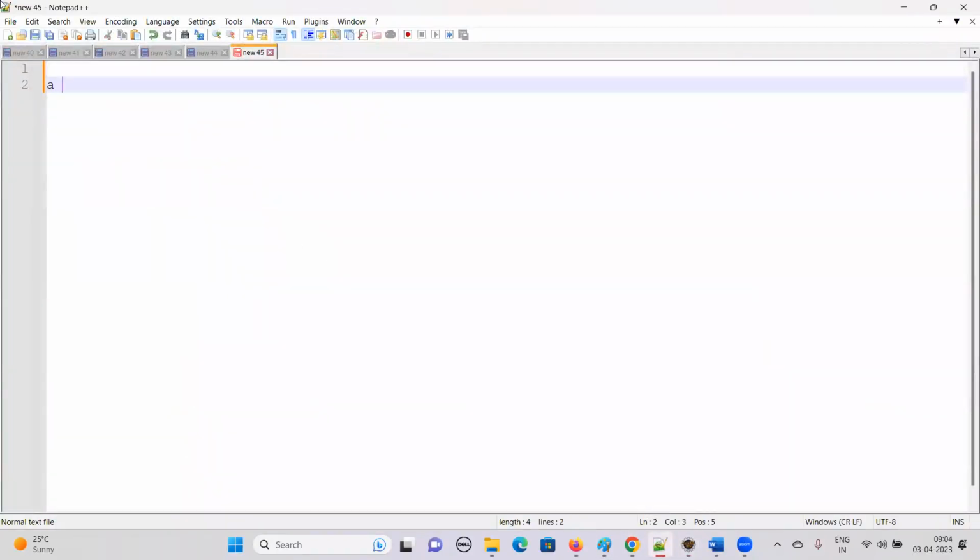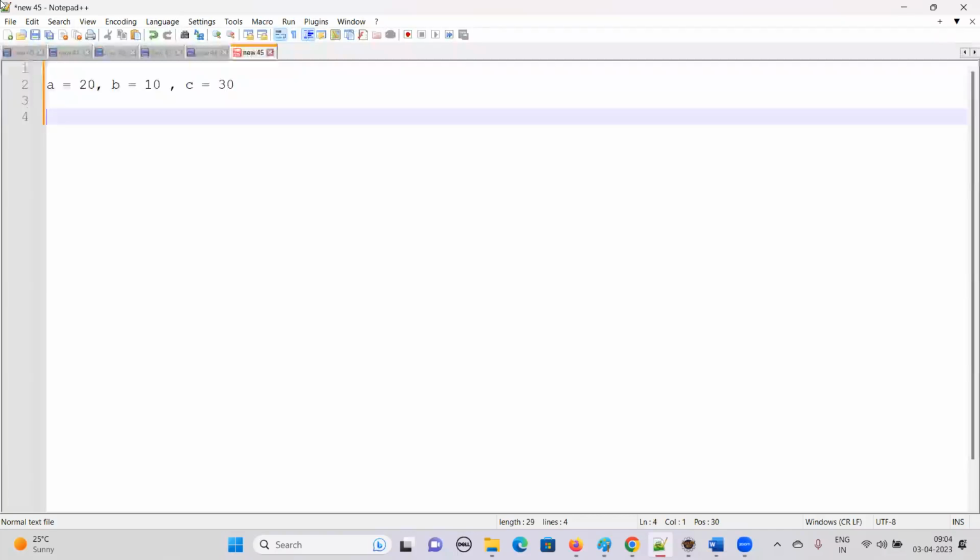Okay, so here I have value 20, A value is 20 and B value is 10 and C value is 30. Now I want to find out which is the biggest value in it. So what are the conditions that we can apply here? Think about it generically, from mathematics. Don't worry about the program that we are going to write. So about the mathematics, what are the conditions that you can check here?